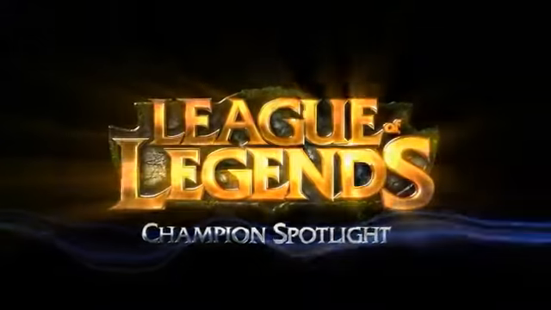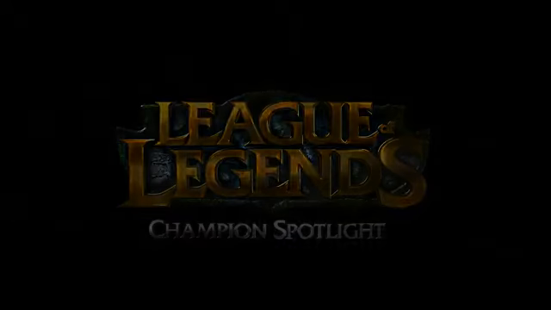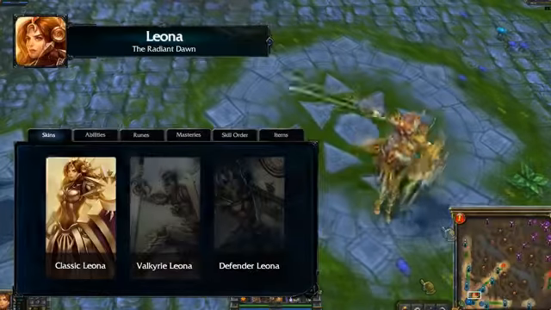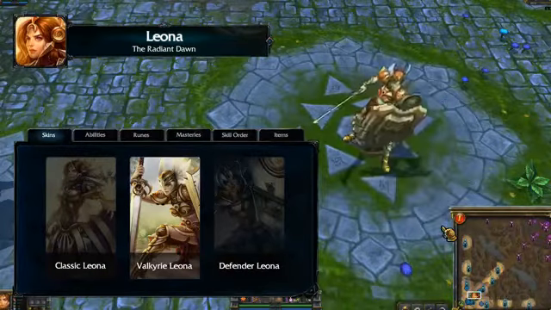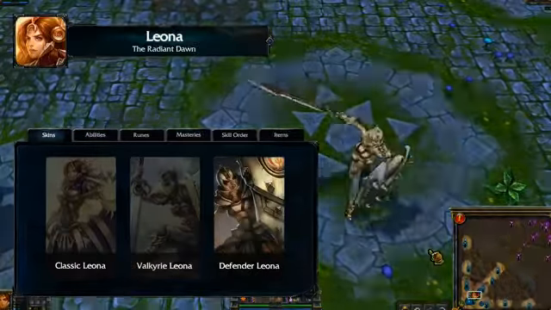Welcome to the League of Legends Champion Spotlight, featuring Leona, the Radiant Dawn. Leona is a pure tank, specializing in disruption and soaking up damage for her teammates. She has great mobility and excels at helping take down enemy targets quickly.